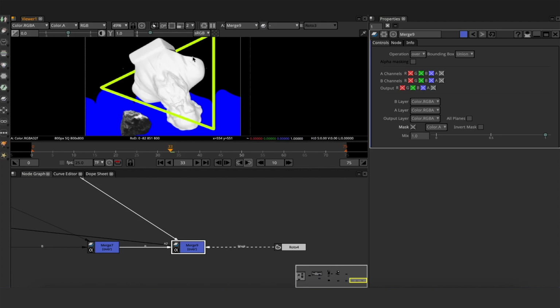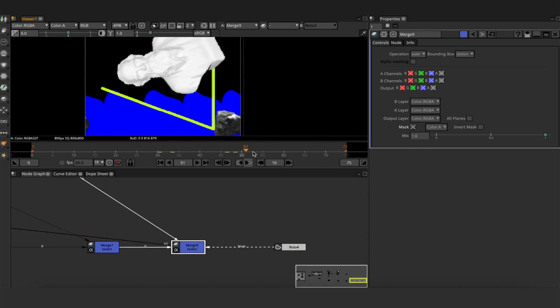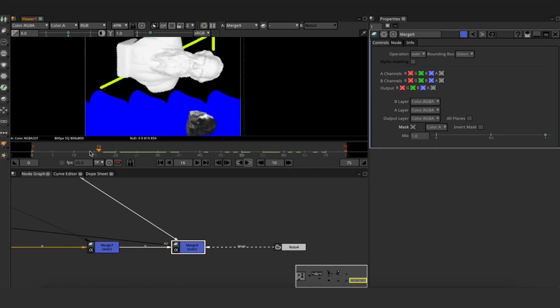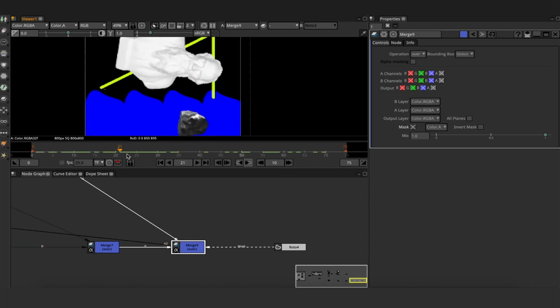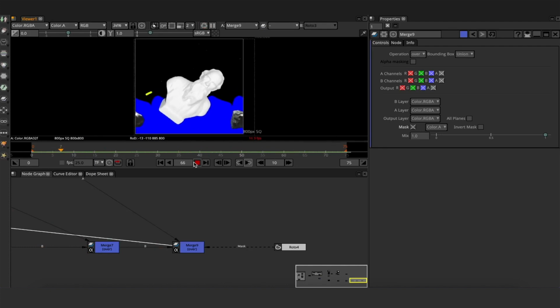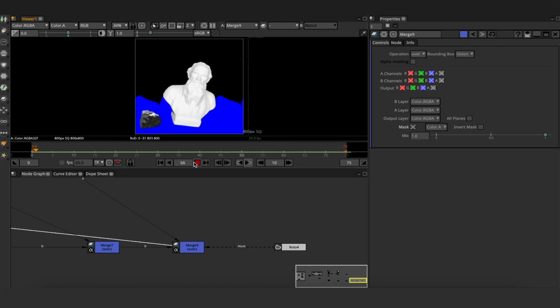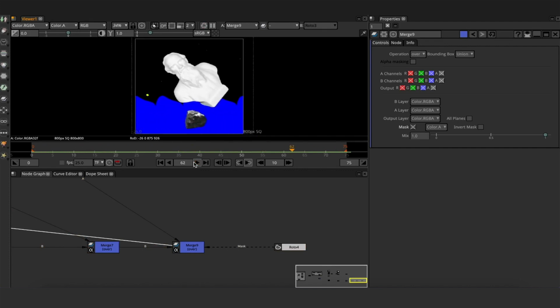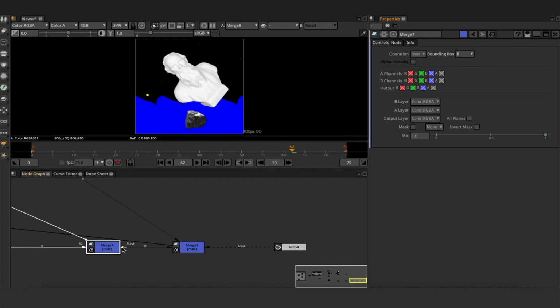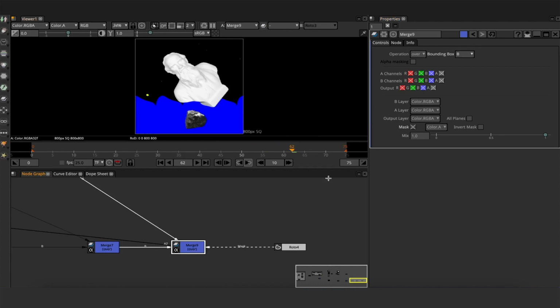Here we have it. The upper part of the triangle is behind the hero, and this edge is on top of it. You may need to go through to check if this mask is looking alright throughout all the animation, but I think in this case it's perfectly fine. We can get rid of the garbage outside the image frame, and we can move on.